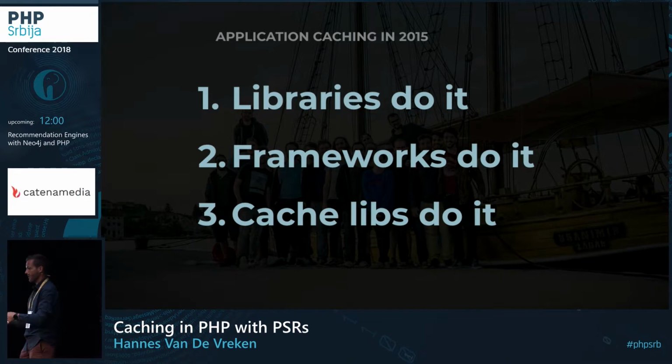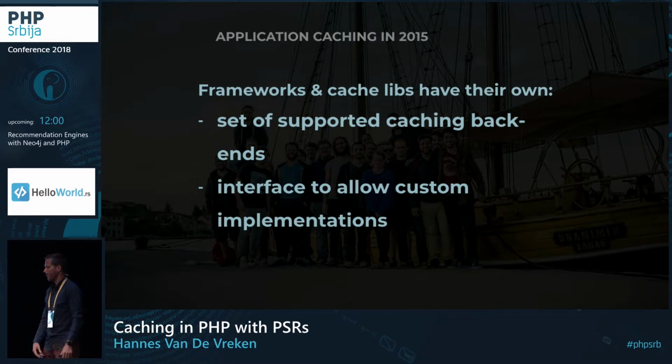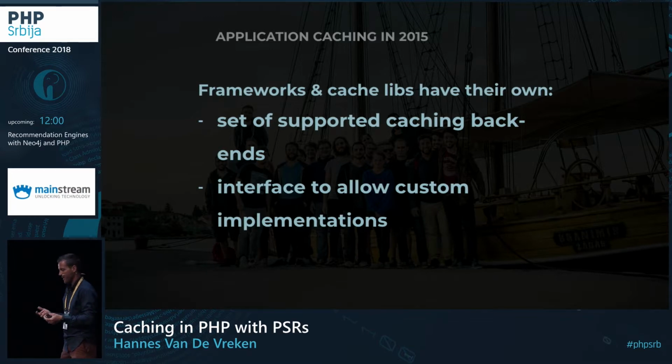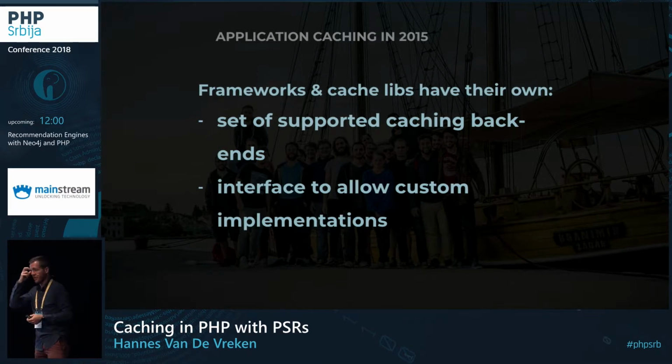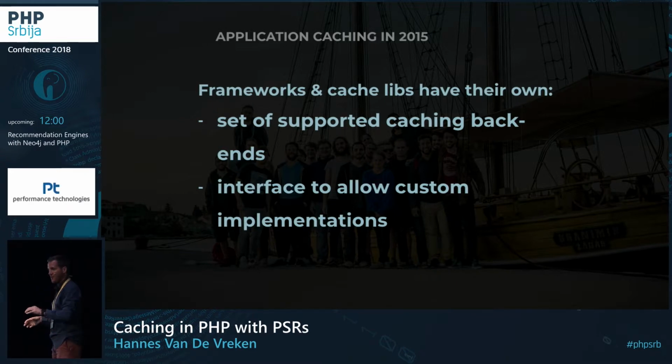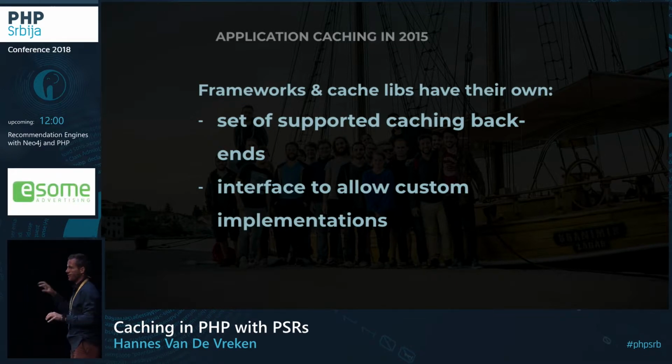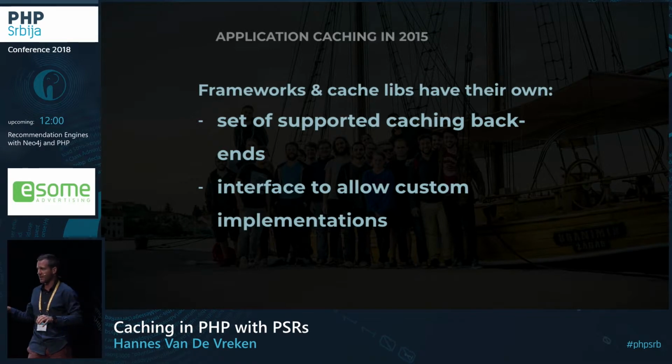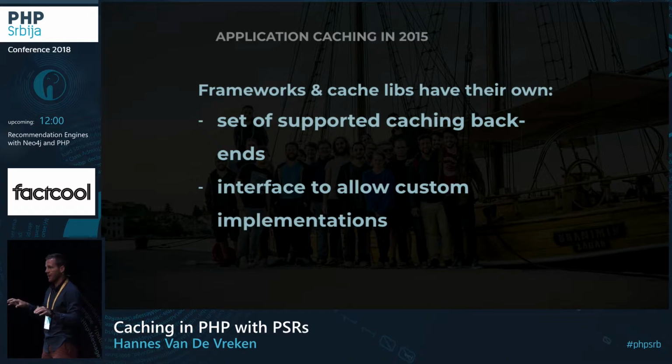But for frameworks to adopt that is a different thing, so frameworks would still roll their own. Between the frameworks and the libraries, there would be a lot of annoying differences. The support for the caching backends would be different. When your geocoding library, for example, allows Memcache but not Redis, and your framework allows Redis but not Memcache, then you would either have to write your own adapter to use the same Redis backend for your geocoding library, or you would have to store values in different backends.